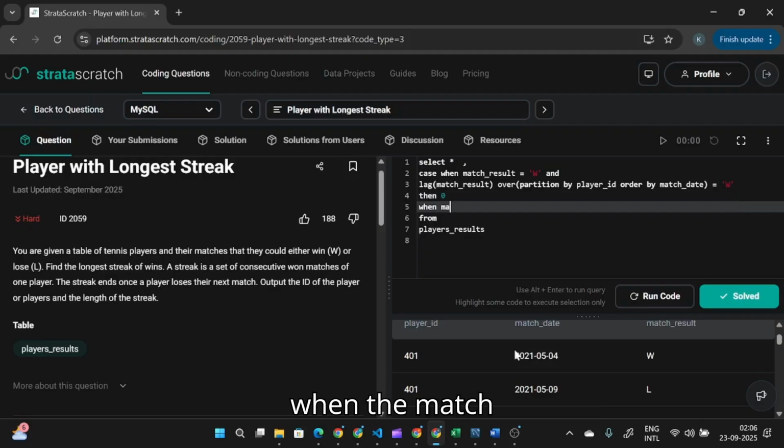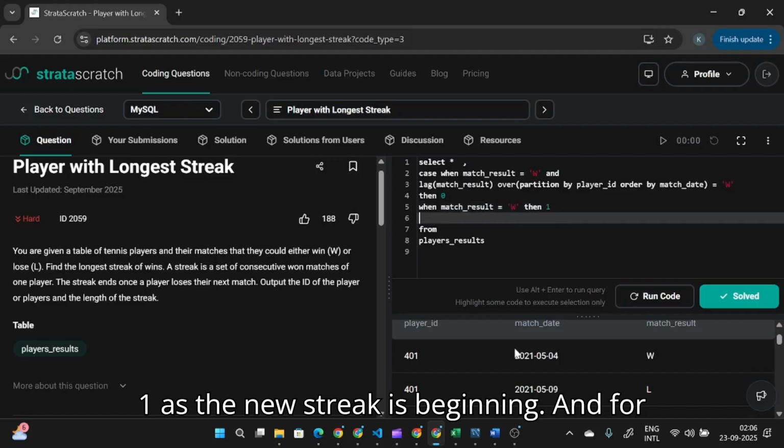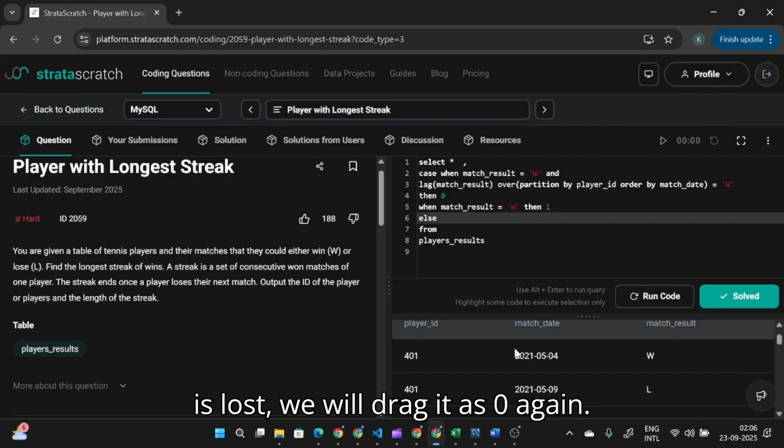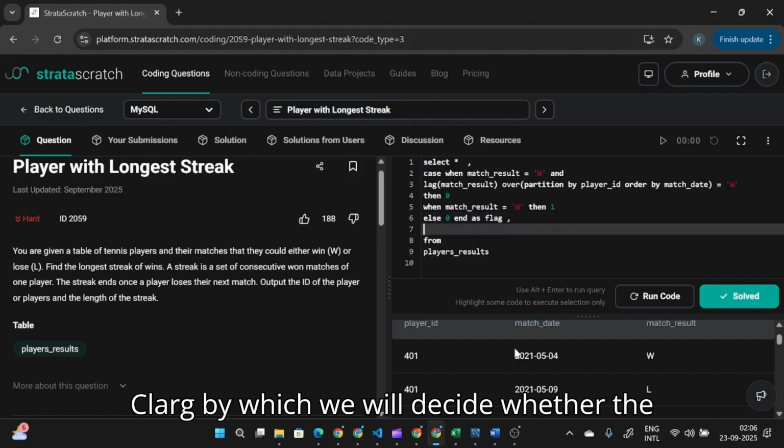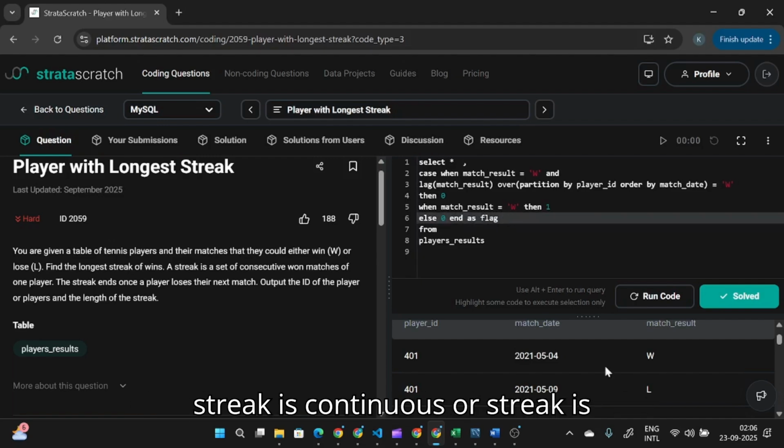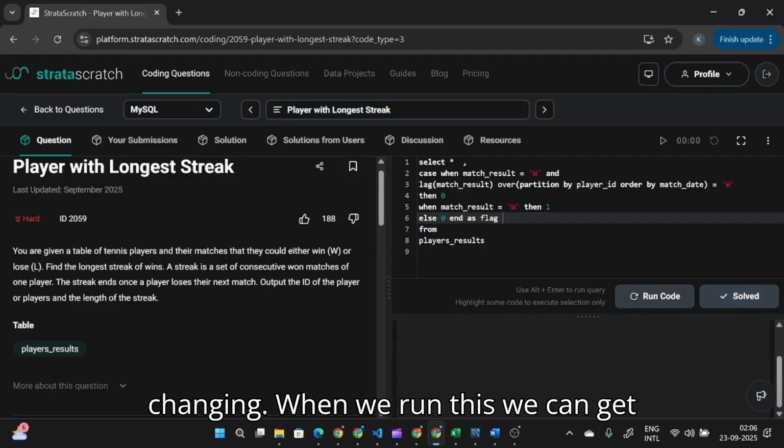So when the match result is equal to W, then it will be 1 as the new streak is beginning. And for every other case, wherever the match is lost, we will tag it as 0 again. And that's, let's say, flag, by which we will decide whether the streak is continuous or the streak is changing.